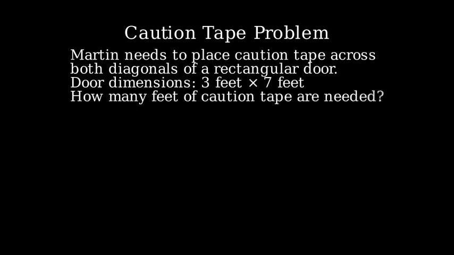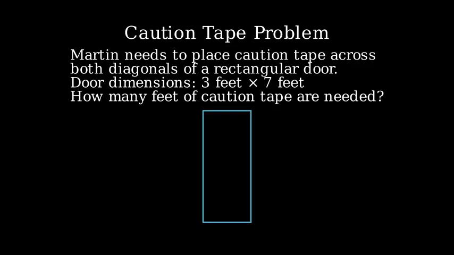Let's solve a problem about finding the length of caution tape needed to cover the diagonals of a rectangular door. Martin needs to place caution tape across both diagonals of a broken rectangular door in his store. If the dimensions of the door are 3 feet by 7 feet, how many feet of caution tape will he need? Let's visualize this problem.